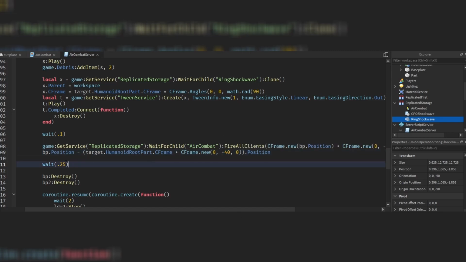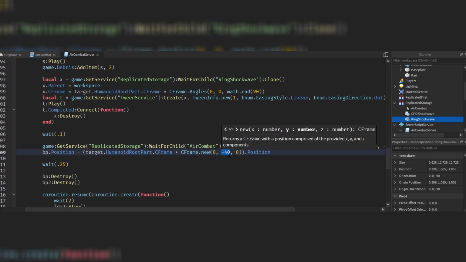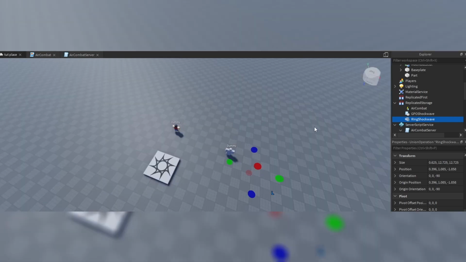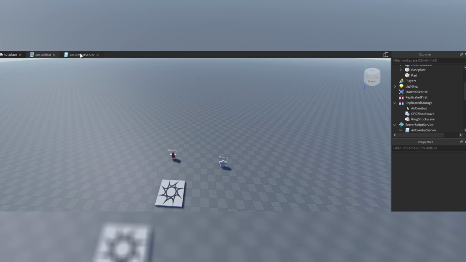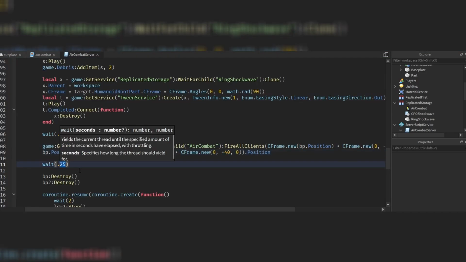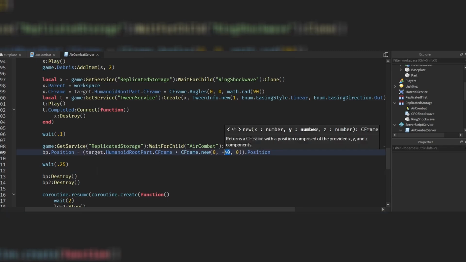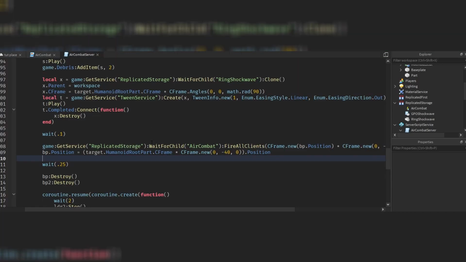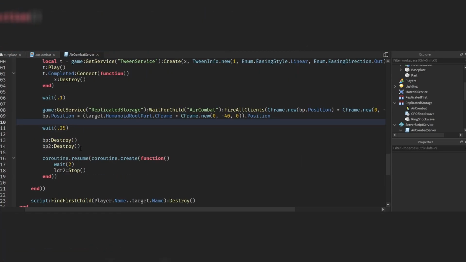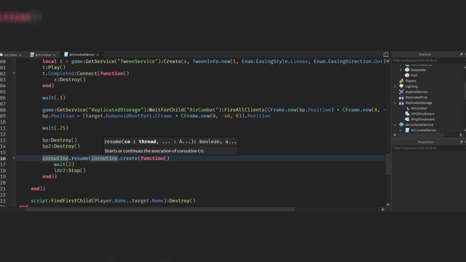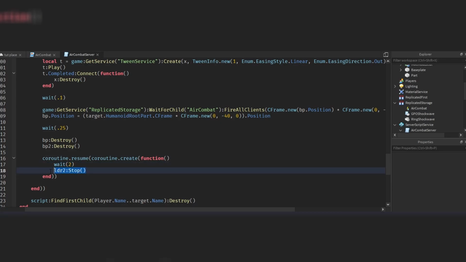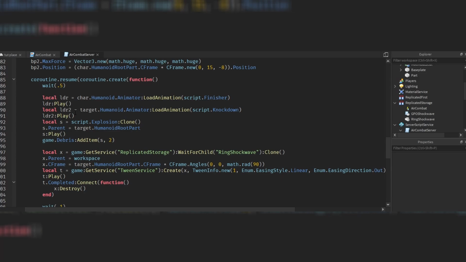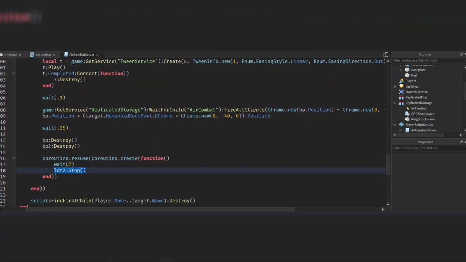So after 0.25 seconds, I can tell that the player has probably not achieved this goal position by -40, by the fact that we have a base plate right here. All right, so that's the first thing. Second thing is this short amount of time, and the player is probably not at -40, but probably at this ground. And then we just delete this body position, and we also delete our body position which has levitated the performer up into the air. And then we have another coroutine, and after 2 seconds we stop the second loader, because the second loader has a looped animation. That's the reason why.